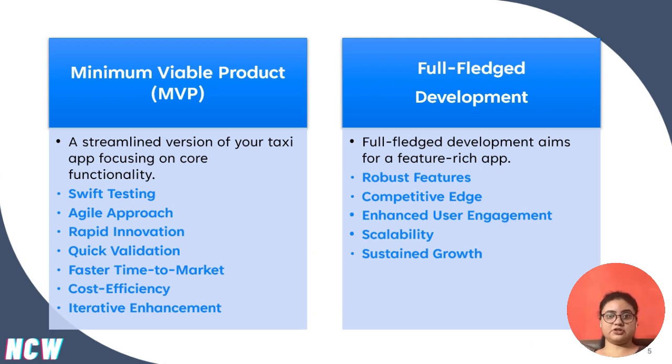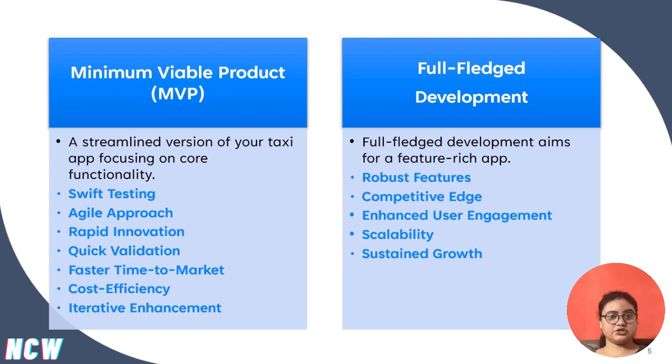When we talk about the full-fledged development of a taxi app, the full-fledged app has all the basic functionality as well as all the scalable features. It's an ambitious voyage if you want to create a full-fledged product because it will have all the robust features, advanced features like advanced ride booking and real-time tracking. Creating a full-fledged product gives you a competitive edge in the market.